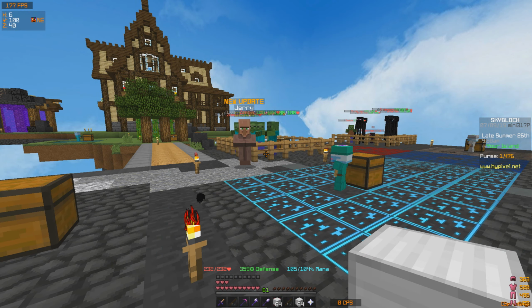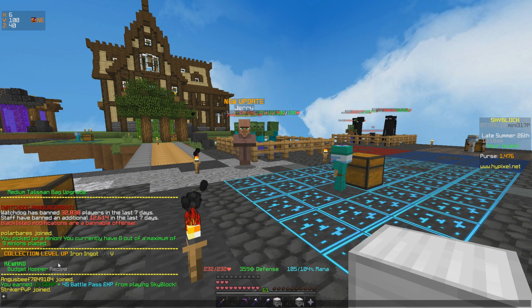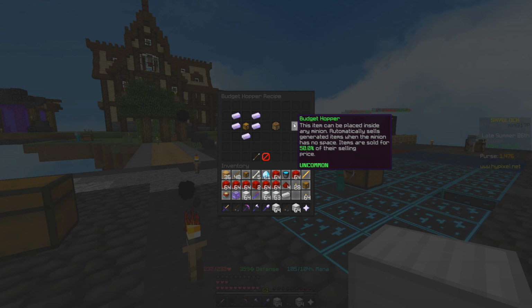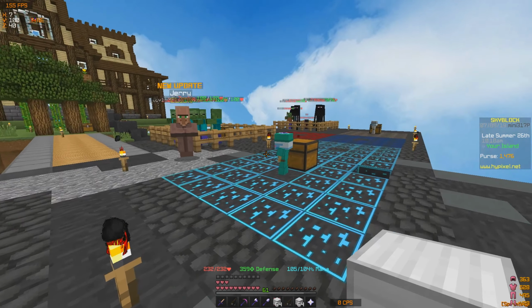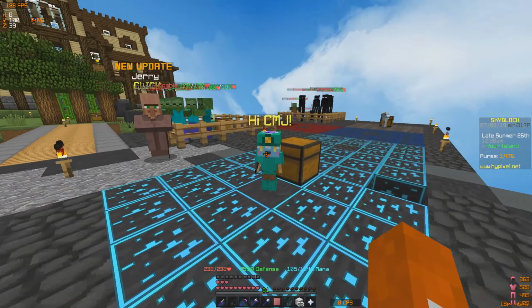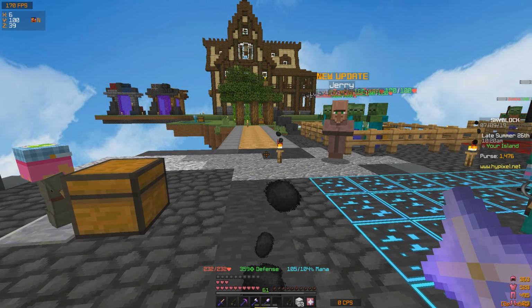Okay, we are back with food, and I can continue what I was saying. What was I saying? I don't remember. Oh, yes, I do remember, actually. The budget hopper. So this is very, very important because now we can upgrade all of these to budget hoppers so that we aren't wasting any resource. It'll just sell it for 50% of the selling price.